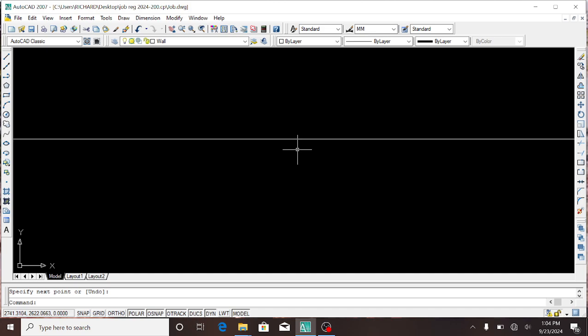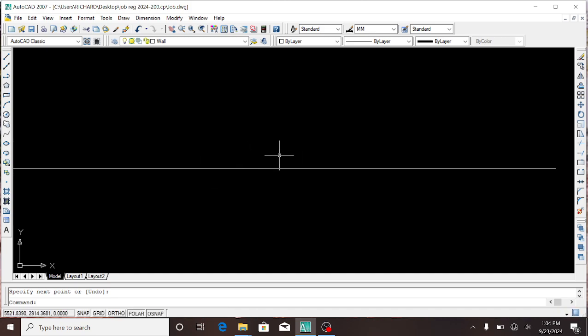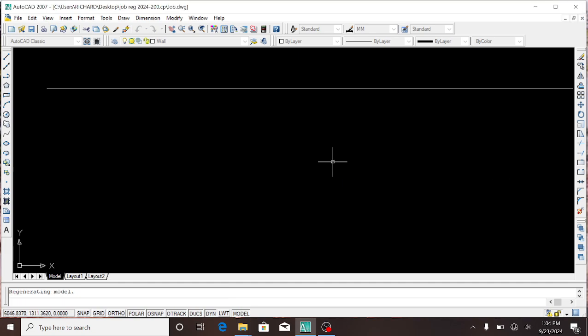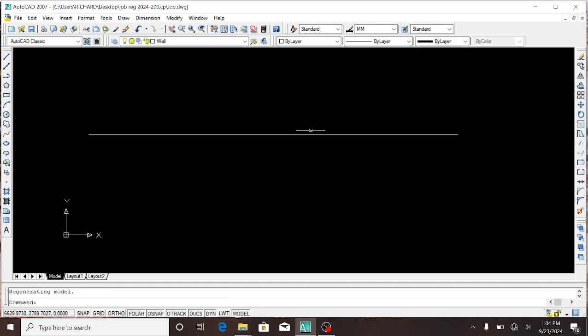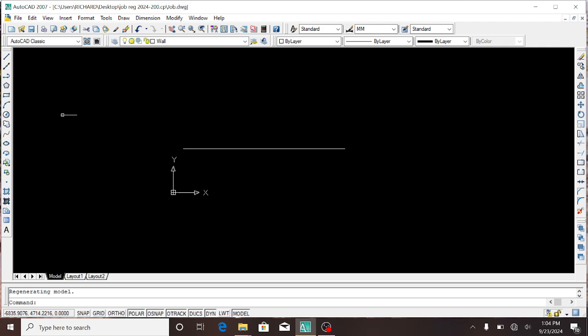If we are not able to zoom it properly, you can continue zooming it, it will come, but now it's not zooming what we want. So we type Z, enter, A, enter, then it will zoom properly now from the keyboard. So that line is 10,000 millimeter.